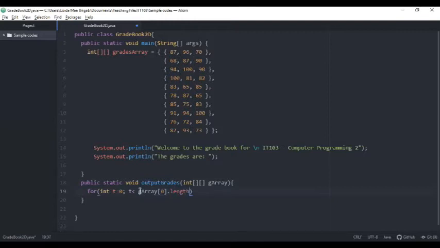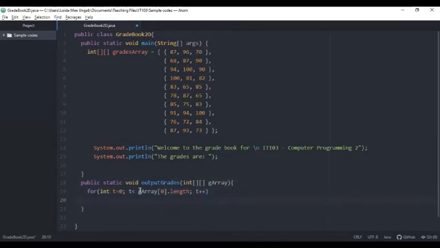So the length of our row 1 is 3. Remember we have test 1, test 2, and test 3. T stands for test.